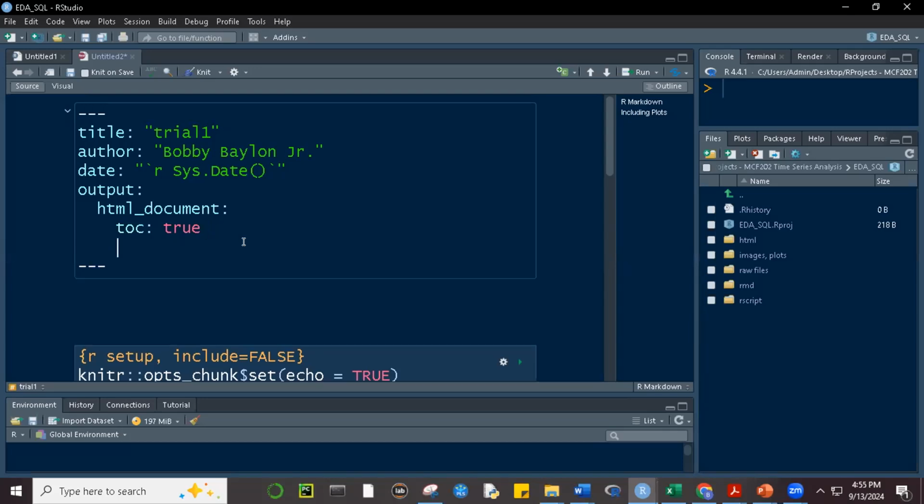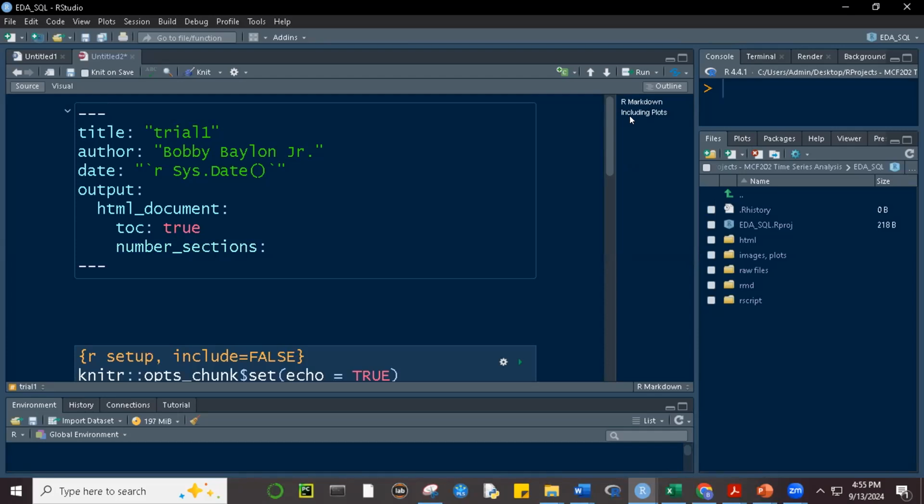Then enter again. Let's add some more. What else can I think of? Okay, let's put numbers to our sections. You remember we discussed this.